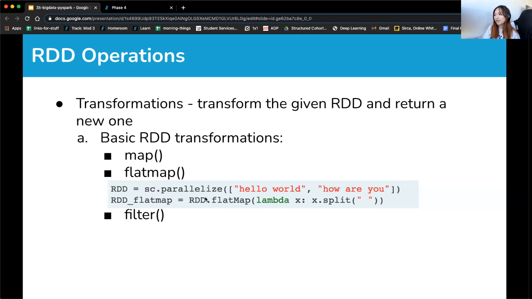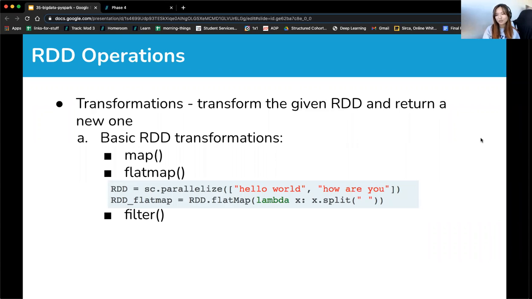But yeah, flat map is usually what you want to do, because flat map will, I believe, if I'm not wrong, map does it for a select subset of your data, whereas flat map does it for all. I might be wrong in that, but flat map definitely does the function on all. And then map, I think you would select which ones to do map on. And then again, filter, you can do filters in the same way with a lambda.